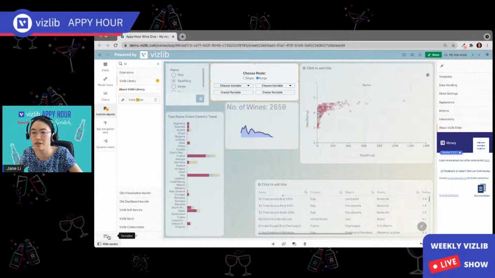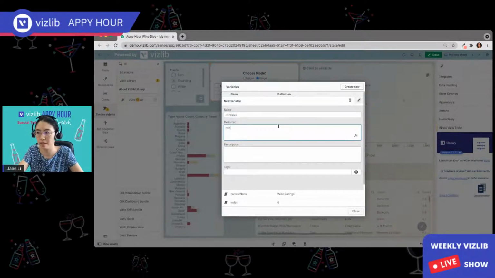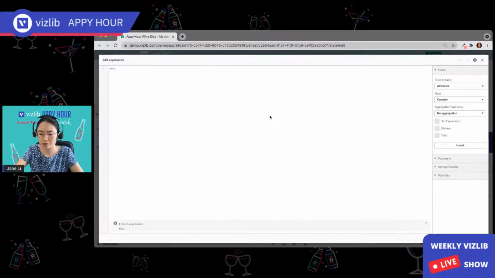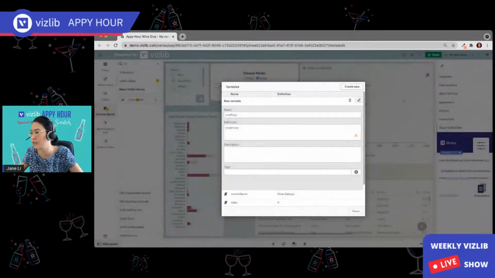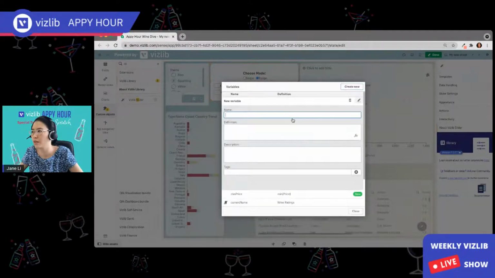Okay, so we do need a variable first. So we're going to have min price, a variable name, and my definition will be min, derived as a function, price. Done. Then we also need a max price. This will be my min and my max price.